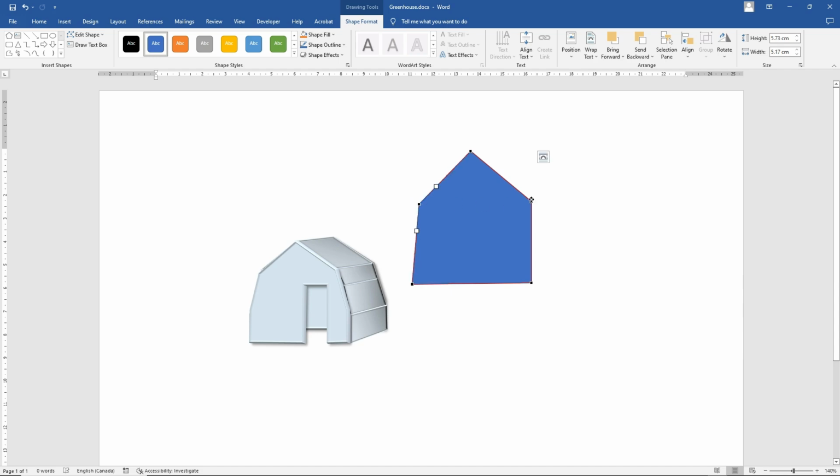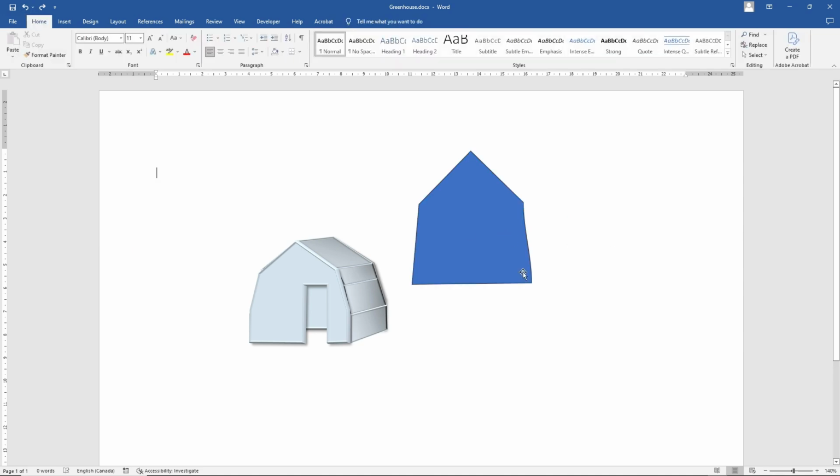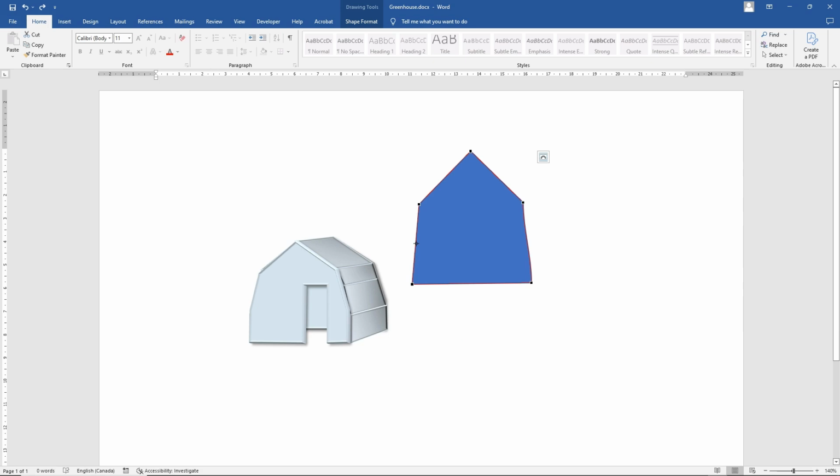Pulled this in a little bit. Not quite like that. I think this was a not smooth point, sorry. And that's basically it. Added an edit point here. That's how I did it.